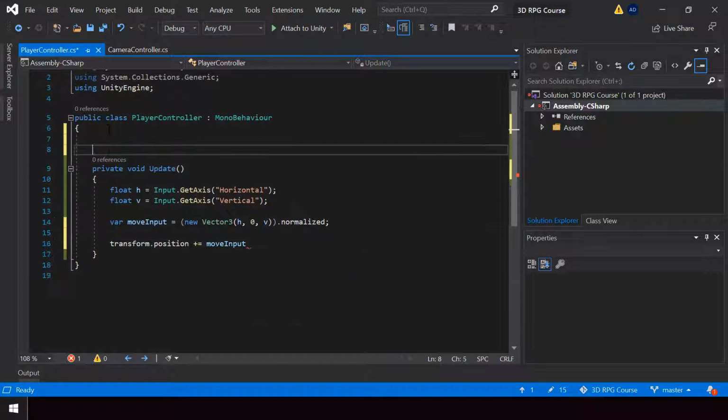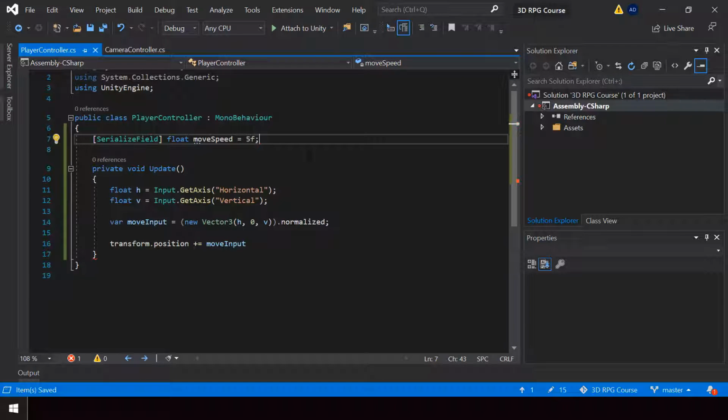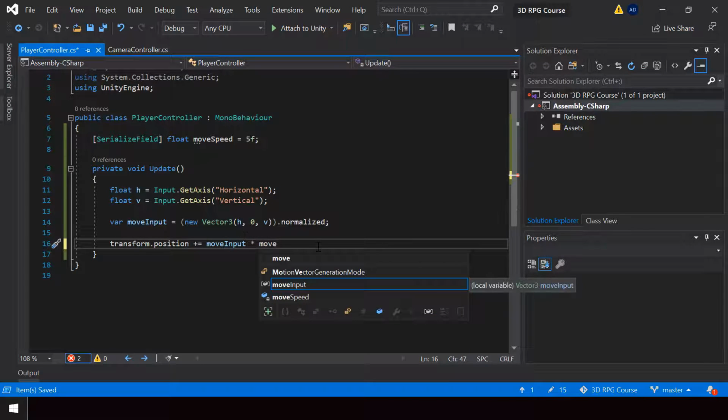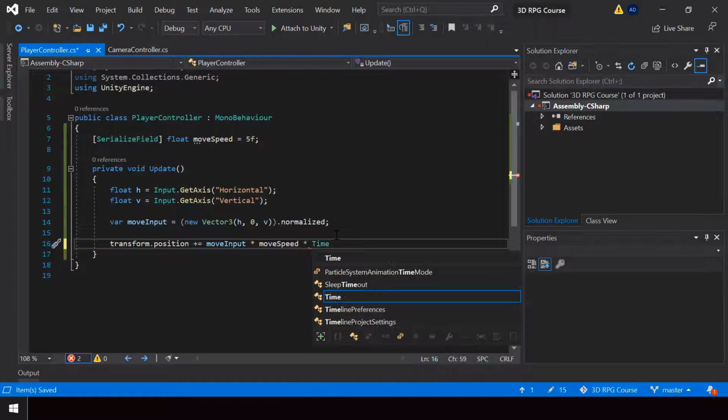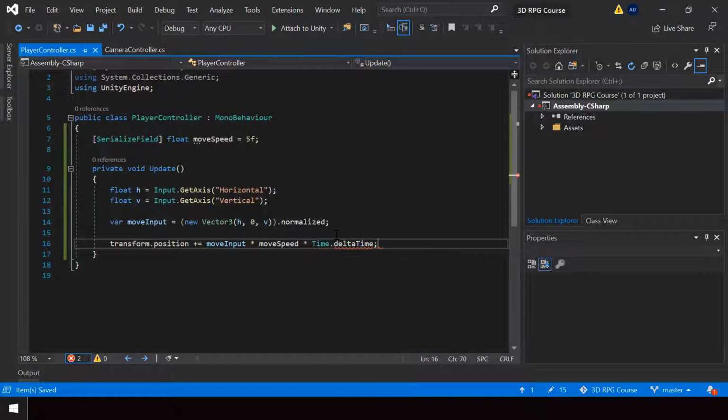So for that I'll create a variable called move speed, and let me just set it to 5 by default, and here we should multiply the move speed with the movement input. Alright, so now the character will move in the speed, and finally we should also multiply this whole thing with Time.deltaTime so that the movement is frame rate independent. Okay, so now the character should move based on our input.